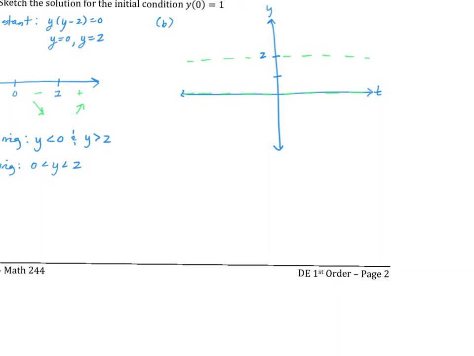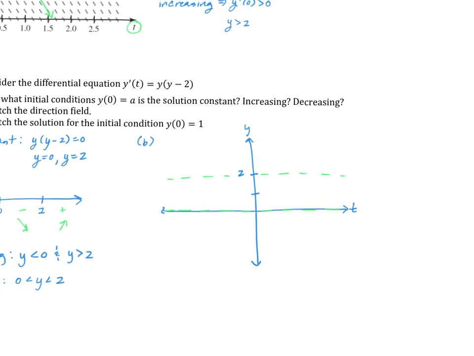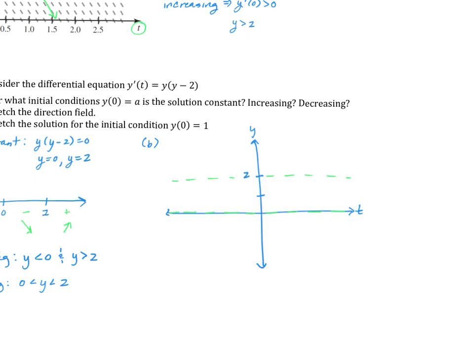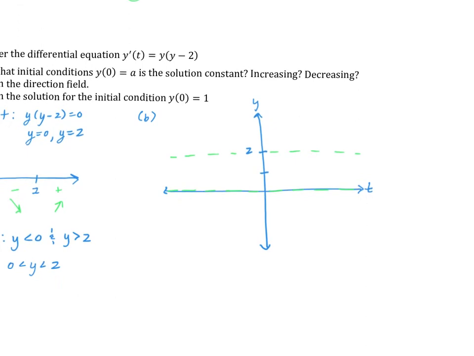Now remember that it's increasing when y is greater than 2, decreasing between 0 and 2, and increasing when y is less than 0. So if we look at greater than 2, increasing means that these slopes are going to start getting larger and larger, or steeper and steeper. So you would just simply draw a steeper slope because it's increasing, and then just keep getting steeper. You notice how fast I'm writing this and it's really sloppy, which is fine, right? You just want to get an idea of what the solutions would look like. So you're just getting steeper and steeper, and it's going to continue to increase for y values greater than 2. So between 0 and 2, it's decreasing, and it's always decreasing. So you have to draw going down, but always going down.